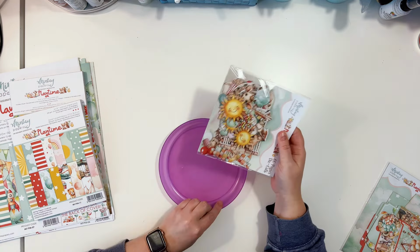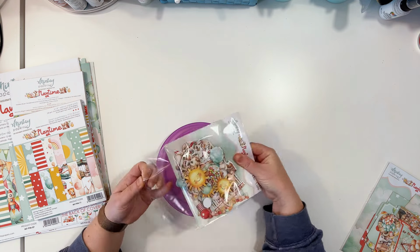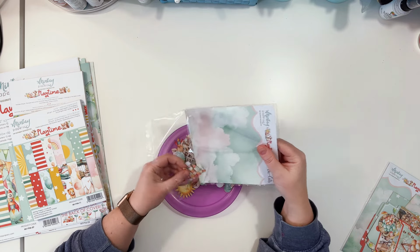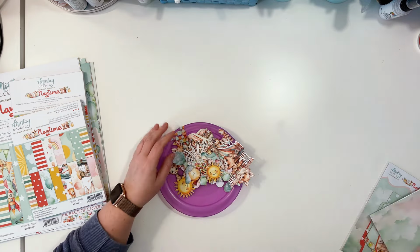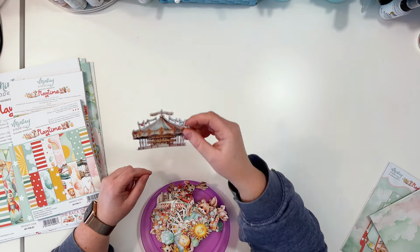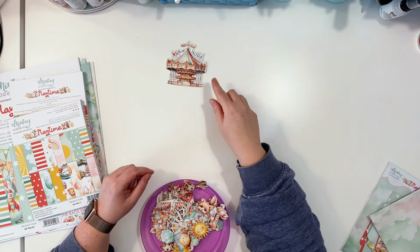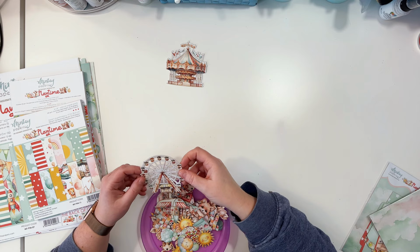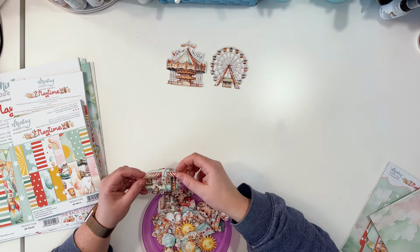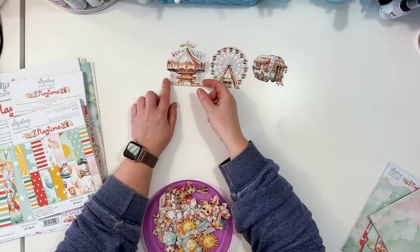I will take my plate, where I will just take out all of those. I will show you what's exactly inside. We have, and this is a carousel, maybe, or it looks like a carousel or a circus tent. We have a Ferris wheel. We have this trailer. It's a trailer. I remember the word.